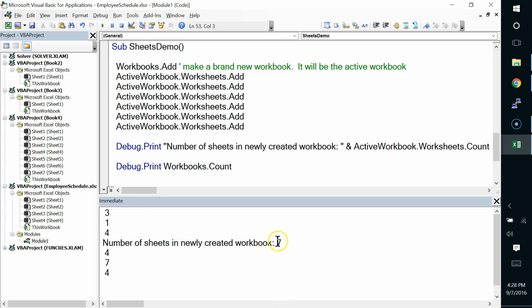Number of sheets in that workbook, 7. There are now 4 workbooks open. The active workbook has 7 sheets. And this workbook still has 4 sheets.